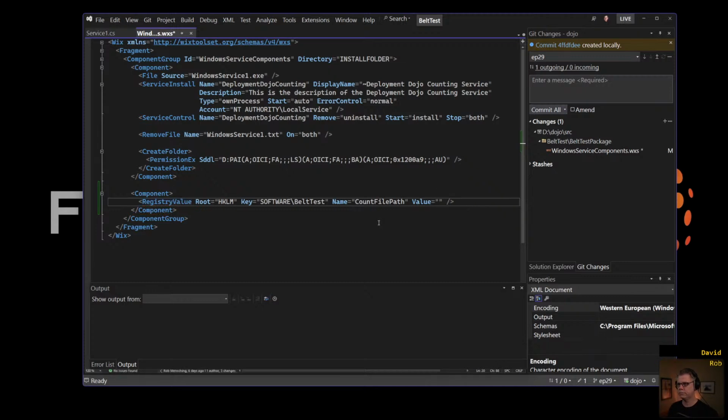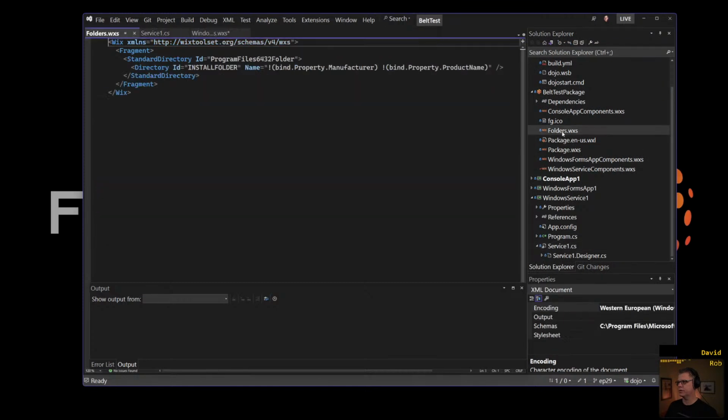What should this value be? The directory that you're going to put it in? That's right. We need to have a directory to put it in. What directory do we want to put it in? Well, we haven't created that yet. So what should we name the ID for this directory? It doesn't matter. Where do we keep our directories? We keep our directories over in folders.wxs. We don't have to, but I like to centralize directories that are global across the whole space, so I curate a folders.wxs. That's what I like to do.